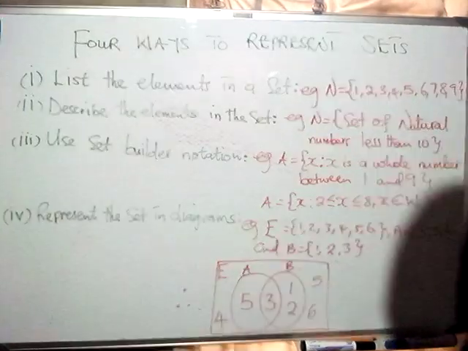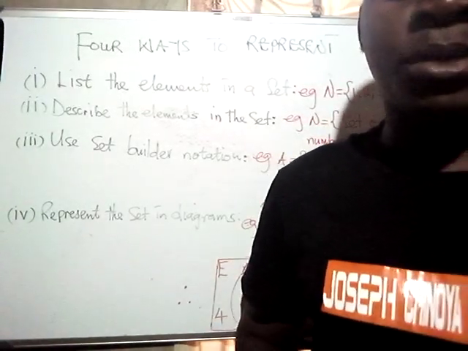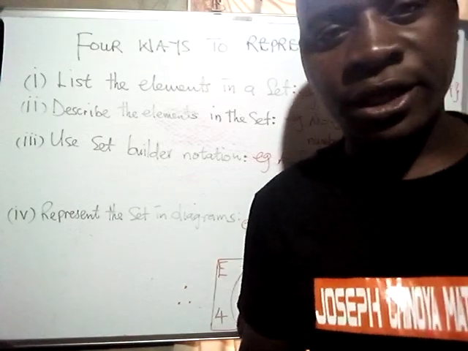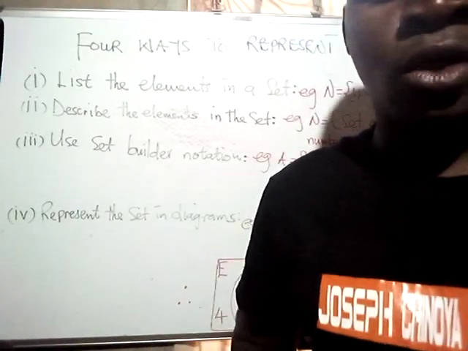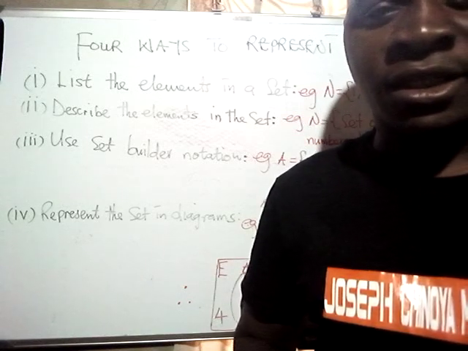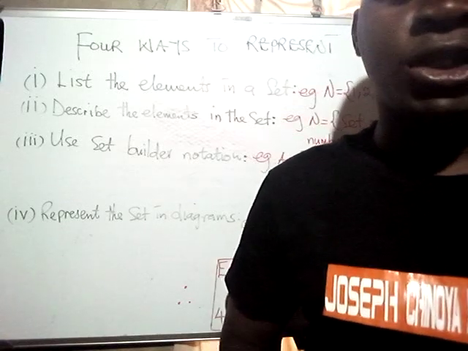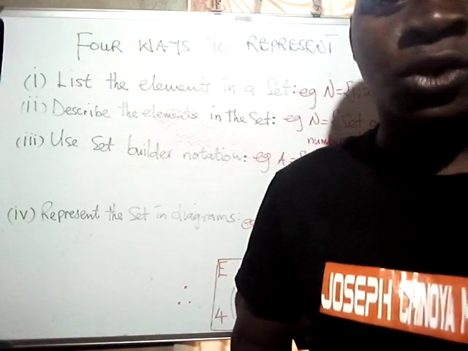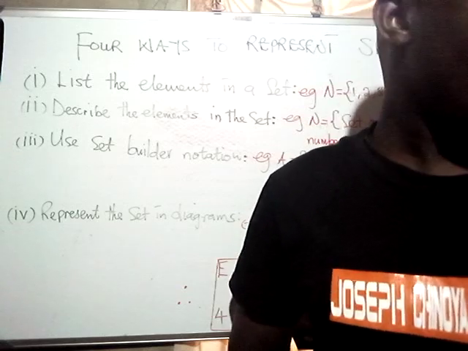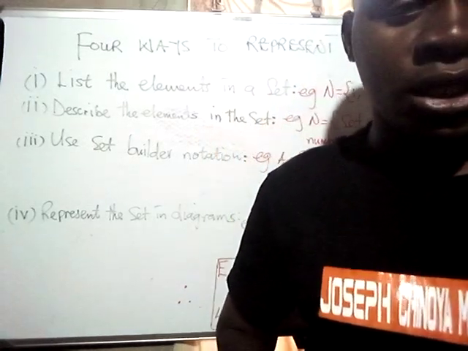Hello friends, today let's look at the first topic of our syllabus, which is grade 10 to grade 12. The first topic is sets, and under sets we are looking at the first subtopic, which is known as ways to represent sets. So we are going to look at four ways on how sets can be represented.